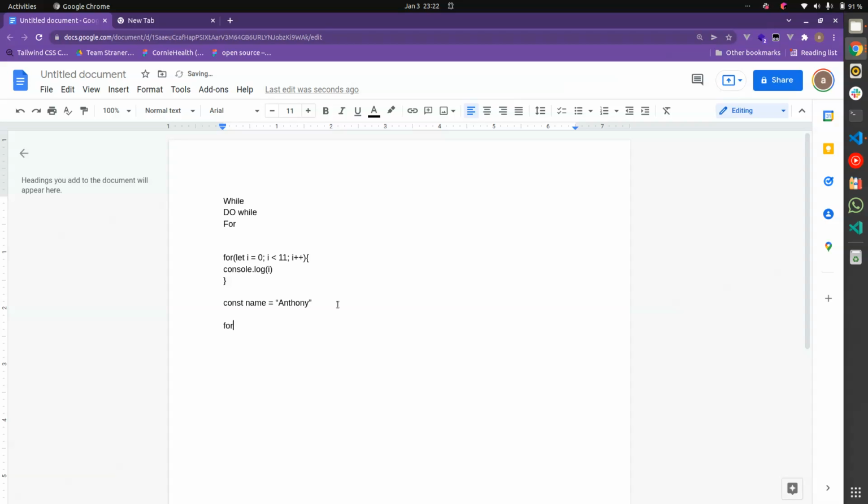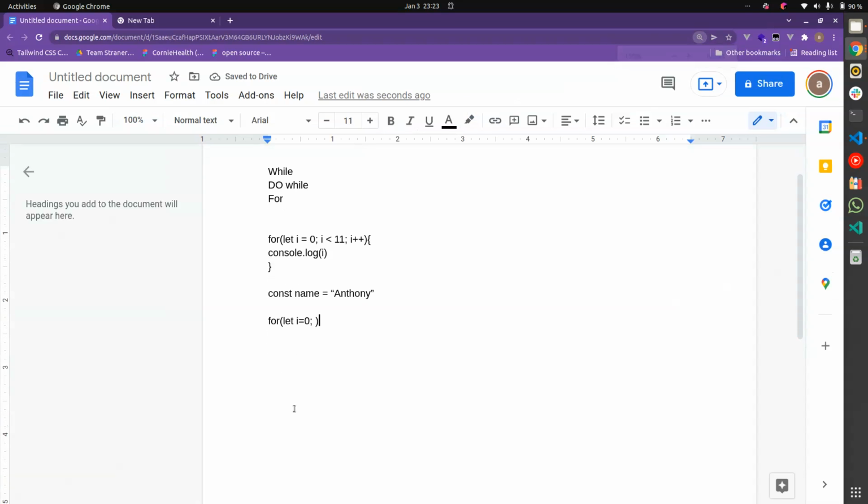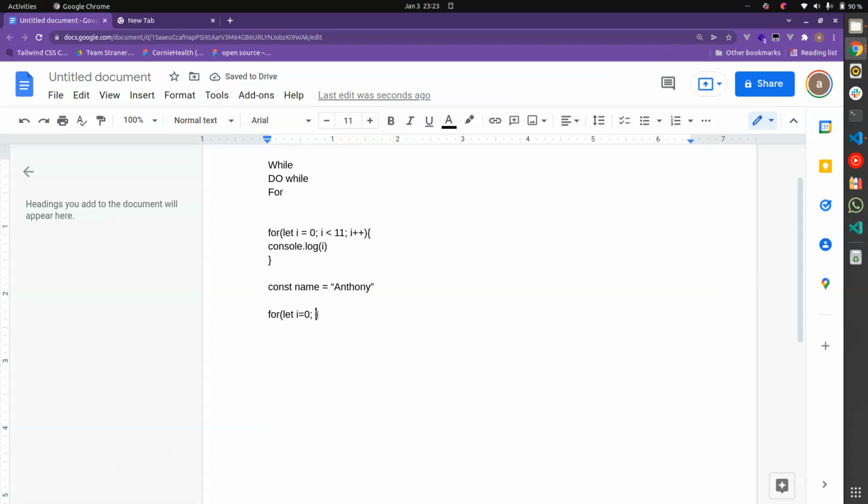Write a for loop and let I equal 0. Right? While I is less than name dot length, and that's about right.